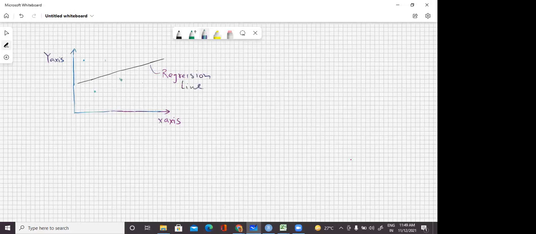Yeah. So this is the regression line. Now we want to find out how good is this regression line for this situation. So this regression line, of course, is a line of best fit. There cannot be any other line which will fit these data points better than this line. But in this situation, how good is a regression line? How good is the regression line?